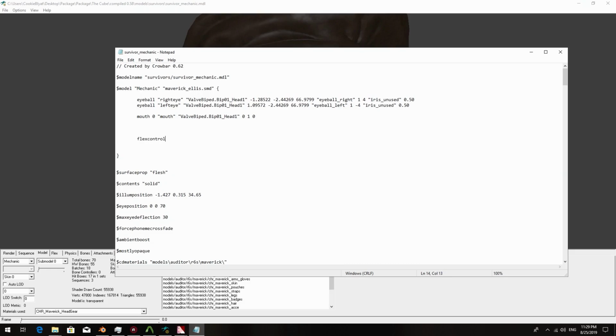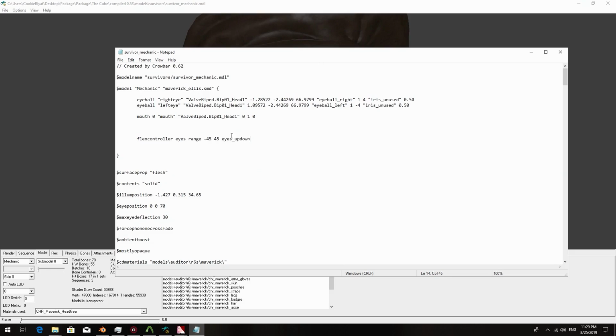Now we're going to put the name of the controller, which is called eyes. Now we're going to put the range, and we're going to type 0, but instead of 0 we're going to put -45, then press space and type 45, then press space, and here we're going to type eyes underscore up down.